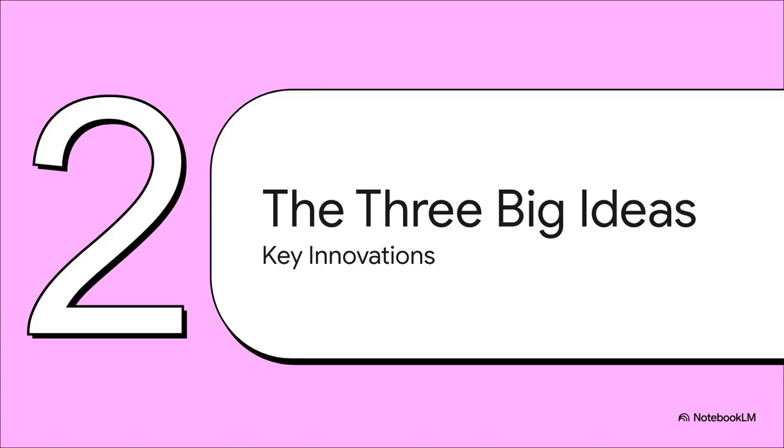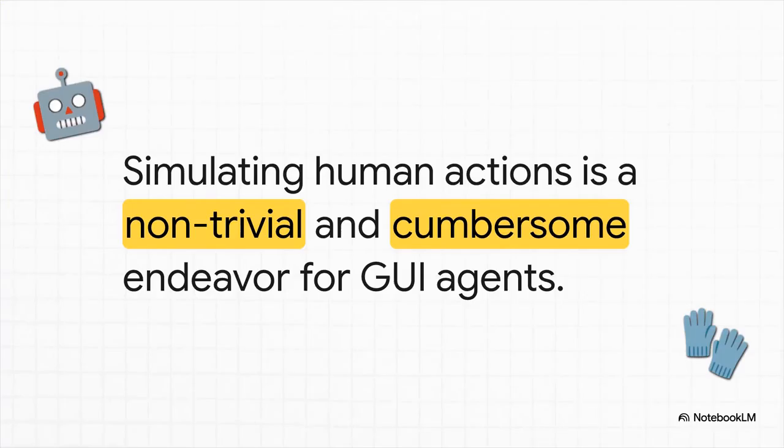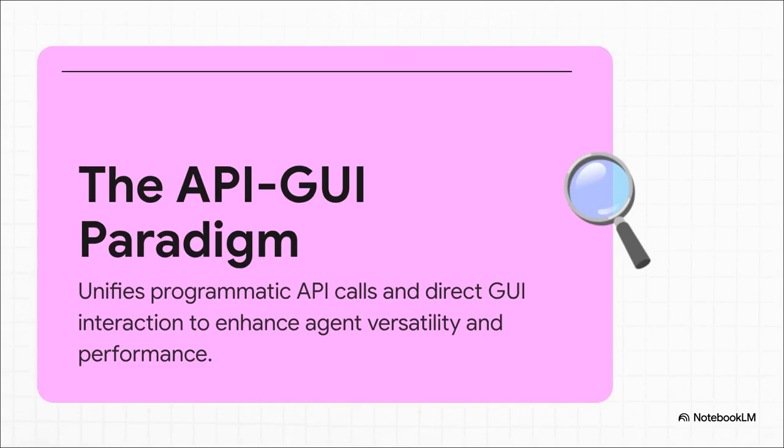The biggest hurdle is what researchers call the inherent mismatch. Think about it: our GUIs, graphical user interfaces, are built entirely for us, for human eyes, human hands, human intuition. Machines, though, prefer structured data, explicit commands. It's almost like trying to get a machine to read your mind when all it sees is a picture of your thoughts. It doesn't have the underlying context we do.